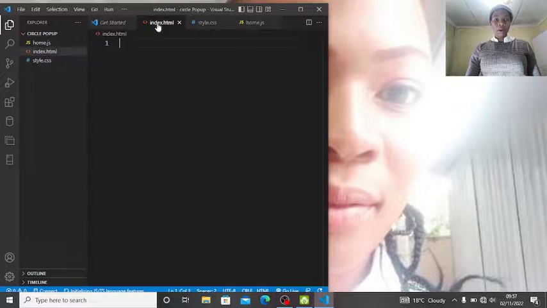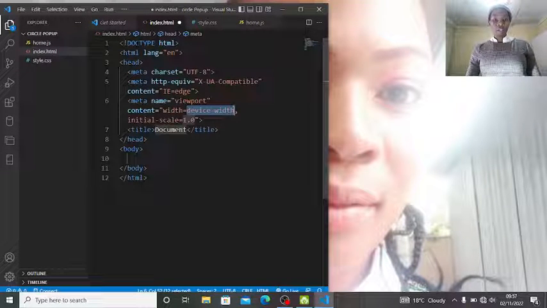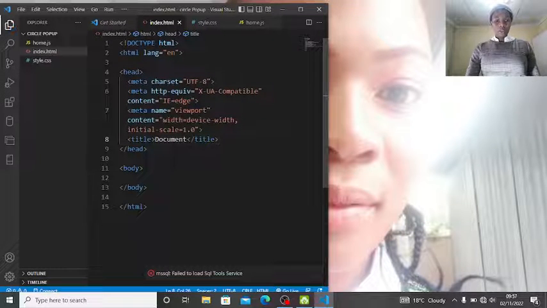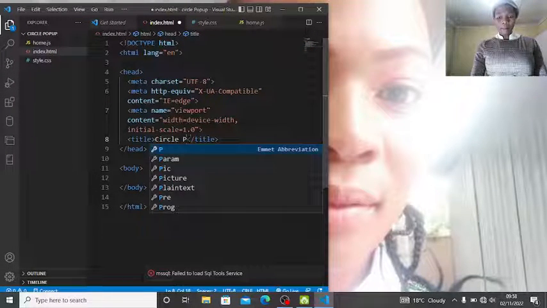Now we are working, and then you have to press shift and exclamation, choose the first one. There you go. Control S to save everything. Let us name this circle pop up.